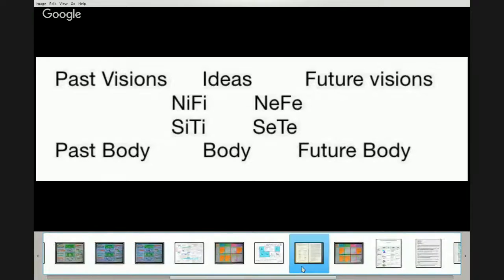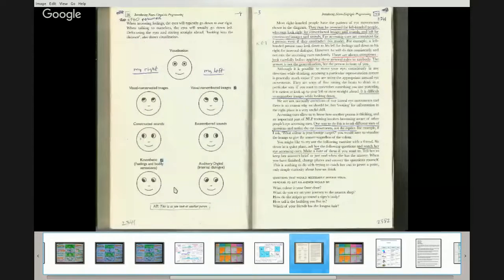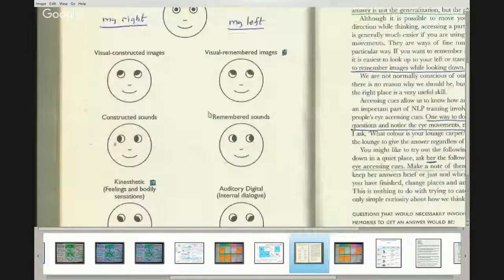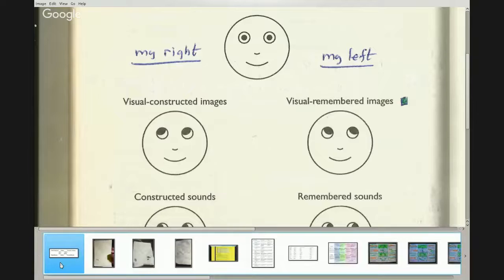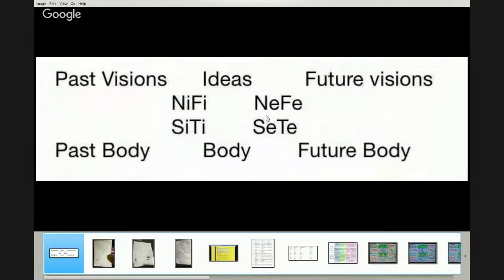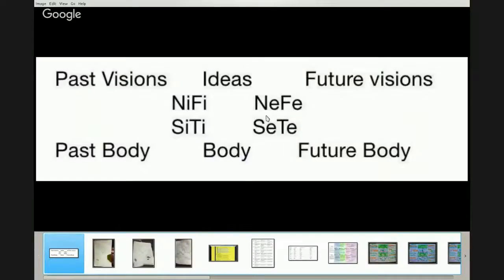So this is the opposite from the other one, in terms of the way we're looking at it. So, folks, this is looking at somebody else's face, where the left is on the right and the right is on the left. Whereas in Brandon's model, this is the way it is for you folks. So when you look up to the top left, it's past visions, and when you look up to the top right, it's future visions. I wanted to make my model make sense to people. So when you look at it and read it, you don't have to guess.